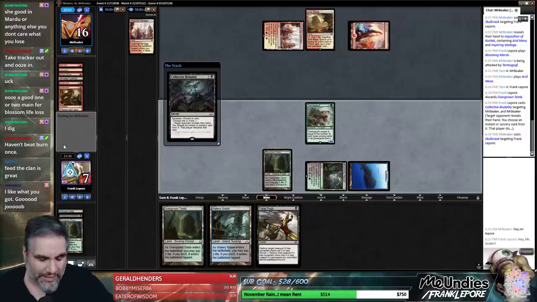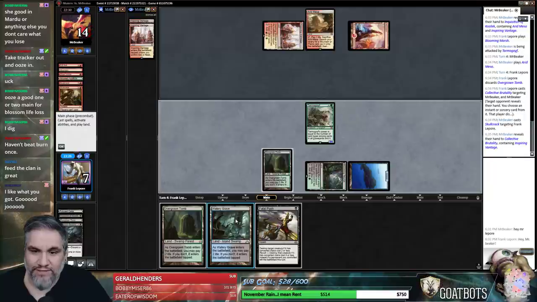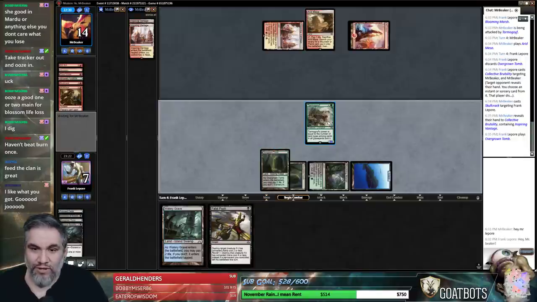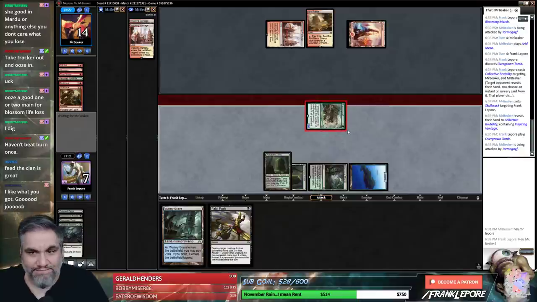Another skull crack, and we gain no life. Well, there's no way around that, unfortunately. That was a good draw for you. Can't really argue with that. And Tarmogoyf does not get any bigger. We have land, sorcery, and instant.